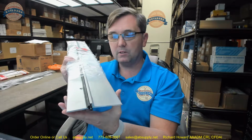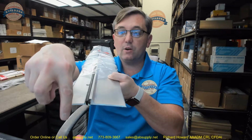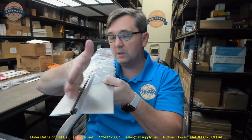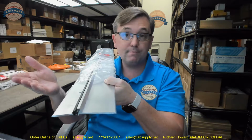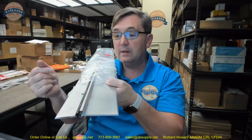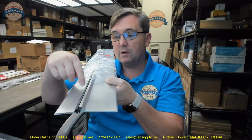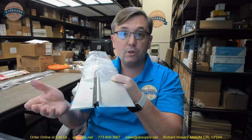It really is determined best by, obviously, where does the frame come into play with all of these dimensions? I could see this being a very elegant application for an out-swinging door with a hollow metal frame, an aluminum storefront frame. If my frame is going to sit over basically in this area, yeah, sure, I'd want my door to be out here and swing out. If this happened to be an in-swing application, same sort of concern. Whether it be in-swing or out-swing, you really have the same sort of possibilities to solve the problem with this large area here. It's called a rabbeted threshold.